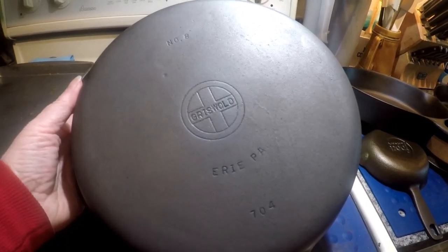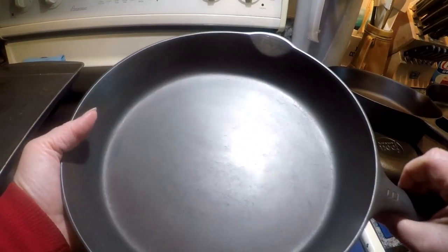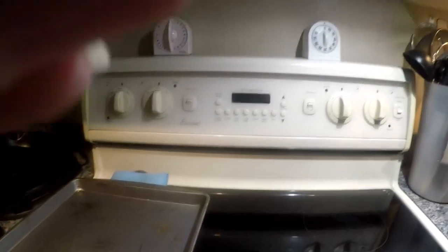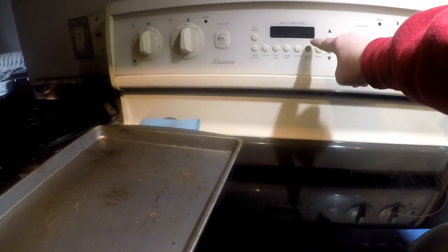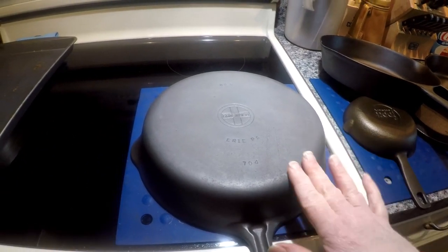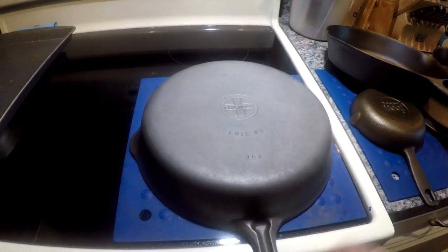And then my number 8 Griswold that I just stripped, and we want to get a base coat of seasoning on it. So I did set my oven to 200 degrees, and it's heating up. We're going to go ahead and put these in and get them going. You need at least 15 minutes at 200 degrees to heat these up enough to season them. So I'm going to go ahead and put them in.